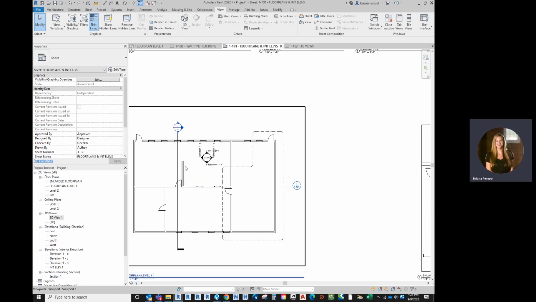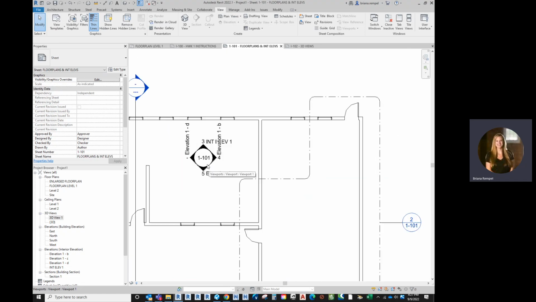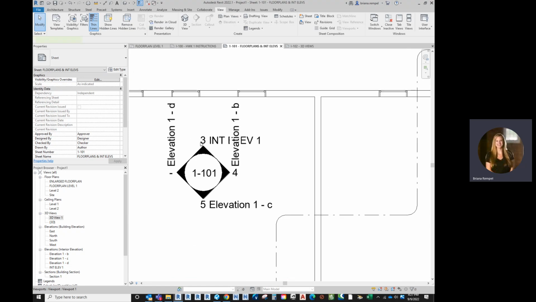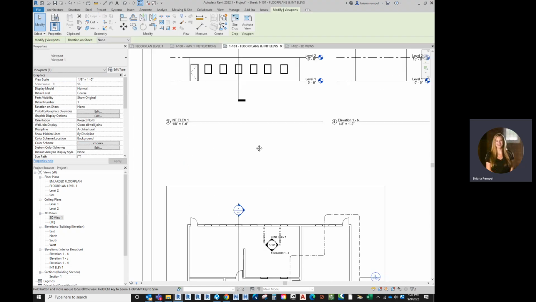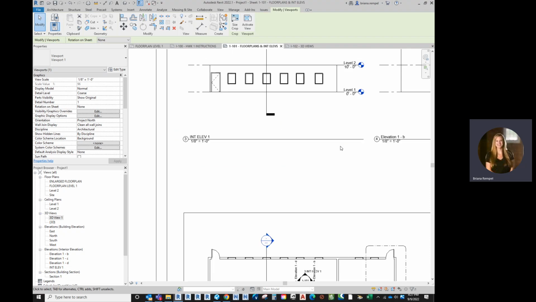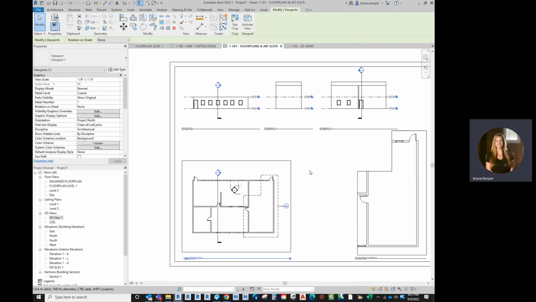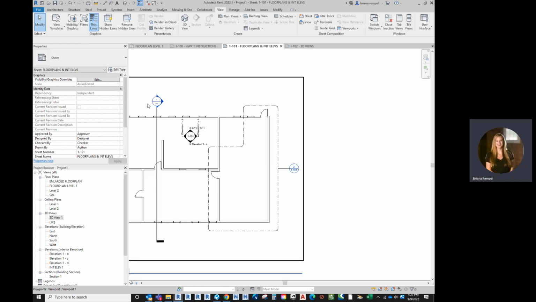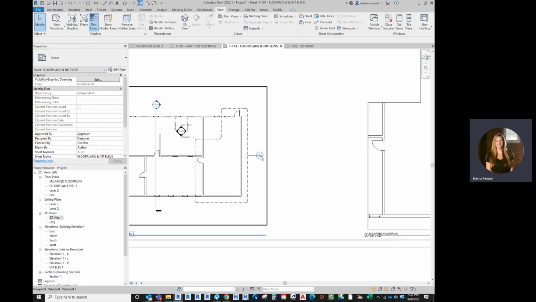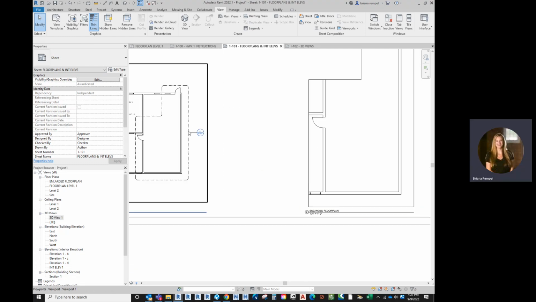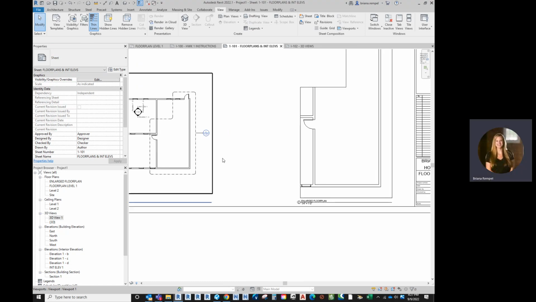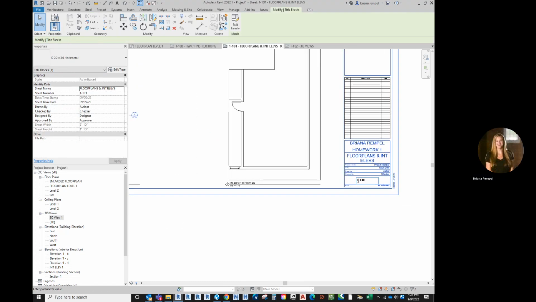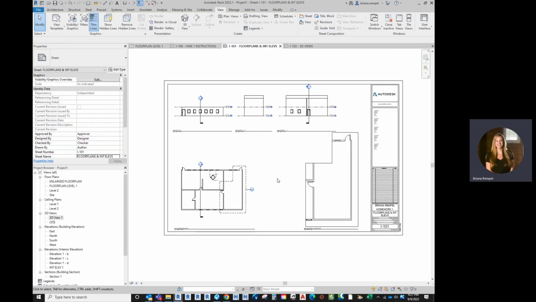Should note here that once we put these views on the sheet here, those interior elevation tags updated. See how these now have a number, 3, 4, and 5. So that corresponds to this number here, 3, 4, and 5 for our drafting purposes. Same thing goes with the callout, and when the section goes on a sheet, these will update as well. But you'll notice the callout now has numbers, calling out view 2, which we see here, view 2, and then the sheet number 101, which should be I-101. There we go. All right, so that is how we put views onto sheets and adjust them on the sheets.